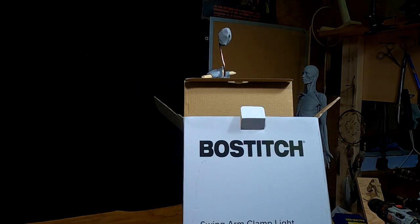When you use a hundred watt bulb in a swing arm lamp over time, the switch to turn it on and off wears out. I got this Bostitch — I don't know how you pronounce it — anyway, I've had these lamps before. In fact, I'm using them as a swing arm for my GoPro camera. Because when you go to Staples or Office Depot and buy a swing arm lamp there, you can barely get them to hold their position. The swing arm just does not have the strength to hold the lamp up. This Bostitch is probably the best I've found yet, and it holds my cameras perfectly in position wherever I want to put them.